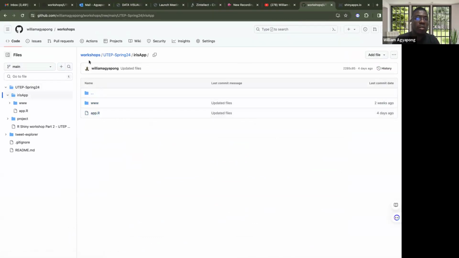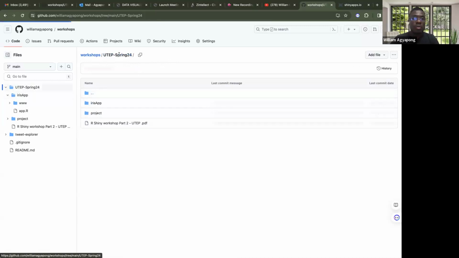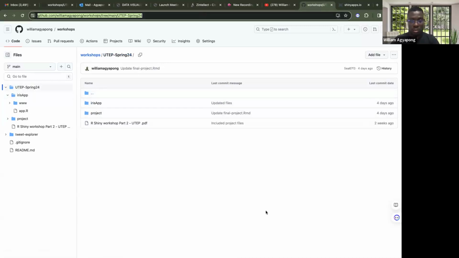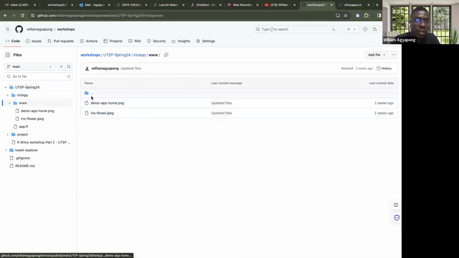So please, everybody, go to your chat and follow the link to the GitHub repository for this workshop. I have all the code available, and specifically, I want you to open the Iris app folder, and then download the app.R.